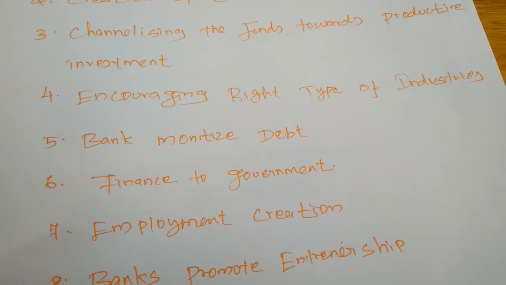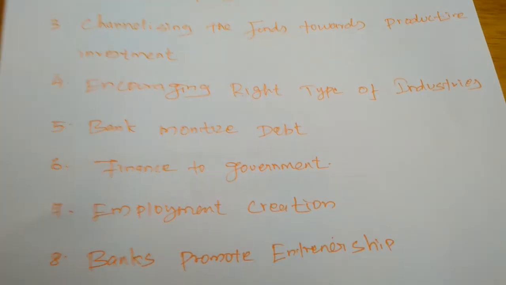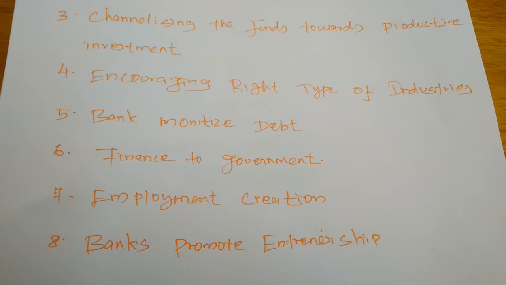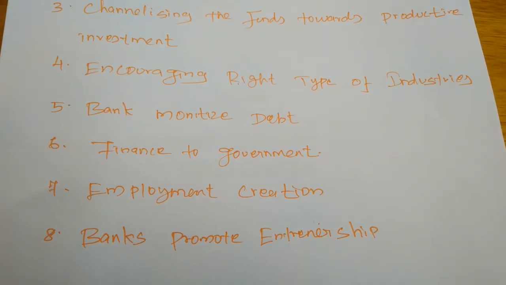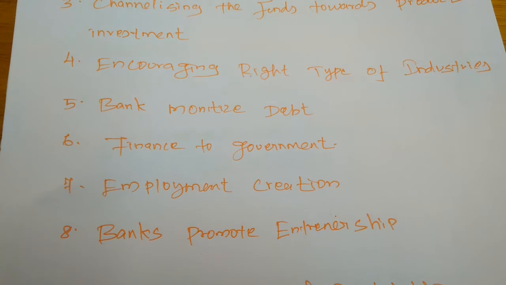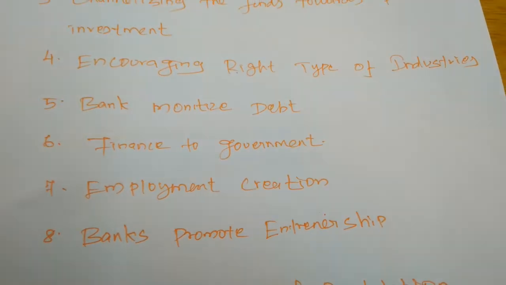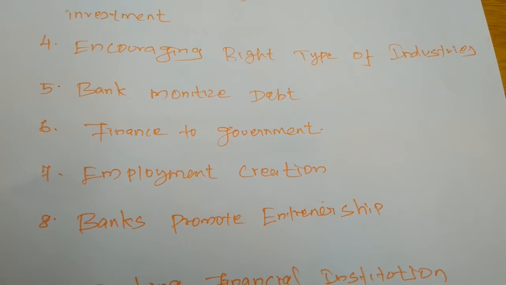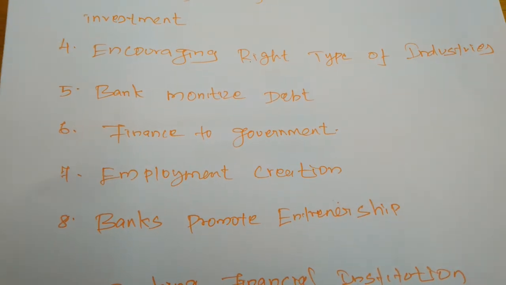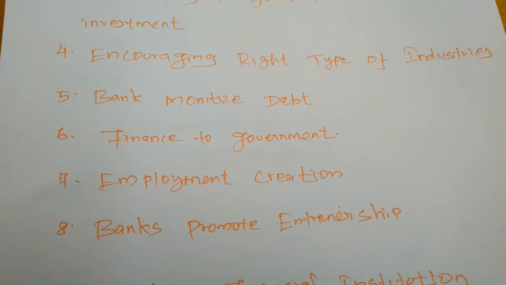So in this way, they help not only the industrialization of the country, but also the economic development of the country. Because sometimes agriculturists, the farmers also will get more funds to cultivate crops, maybe cash crops, like tobacco or cotton or some other types. So they grant loans and advances to manufacturers whose products are in great demand. Now, the demand for comfortable goods and luxury goods is very high. So those manufacturers who want to start new industries producing cars or bikes or any automobiles, the commercial bank will provide more funds to start them.